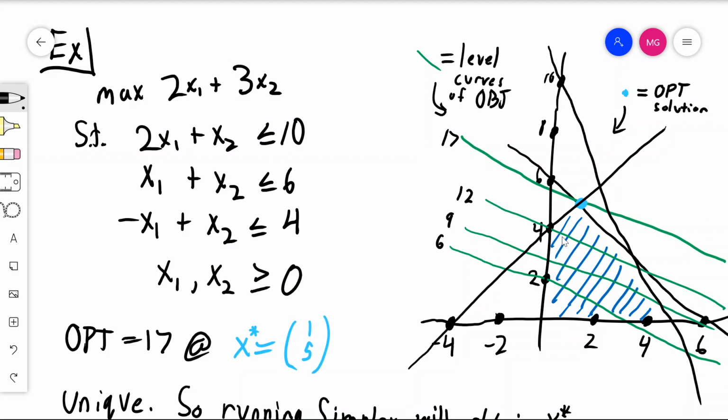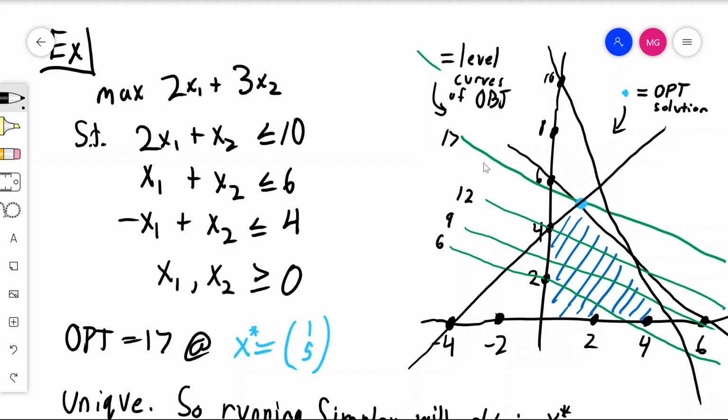So let's just push it up as high as it can possibly go, and that will give us an optimal value. What happens when you push this green line as high as it can go is you get this green line right here, and it intersects the feasible region at exactly one point. It's this extreme point, this light blue point right here. So we can conclude that that is an optimal solution, because if we took a level curve that was anything below this value of 17, which is what it works out to be when you plug it in.